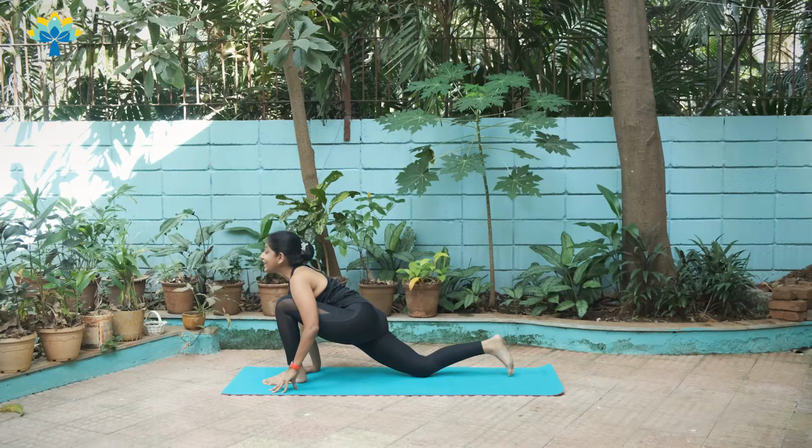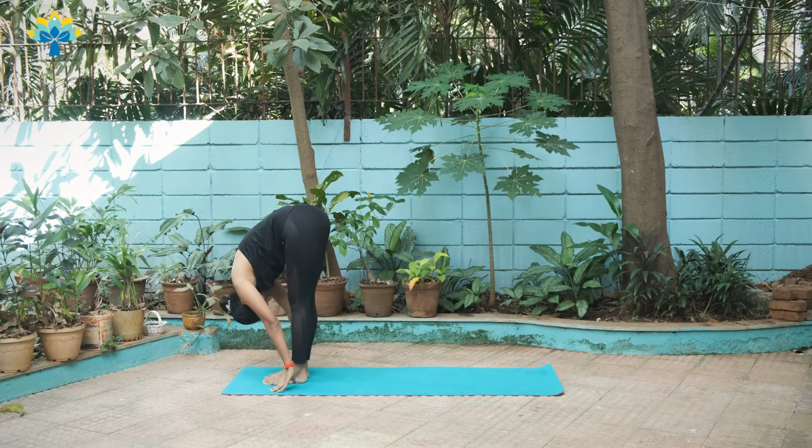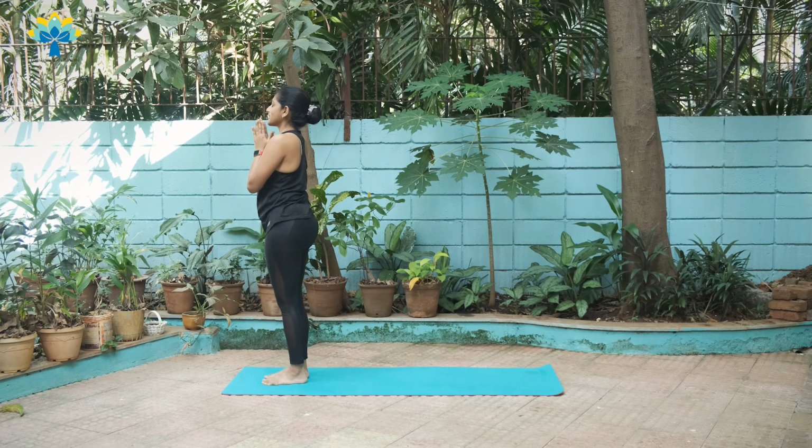Inhale, left leg forward. Exhale, right leg forward. Inhale, hands up, stretch the back. Exhale, join your palms together.